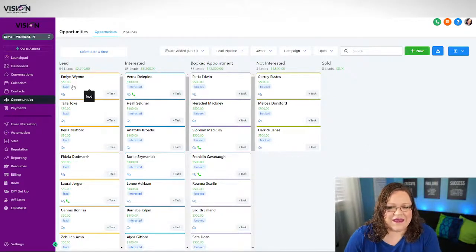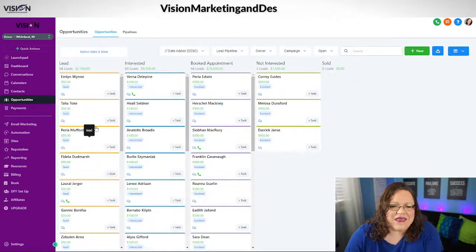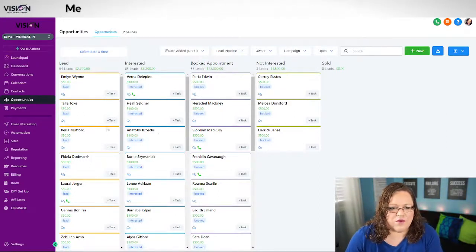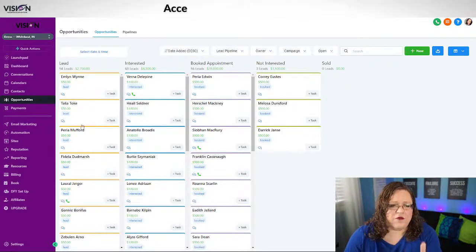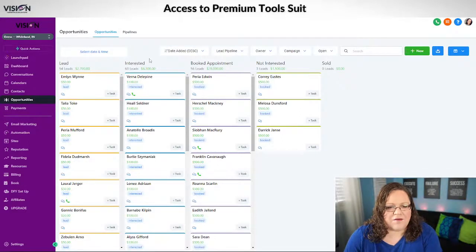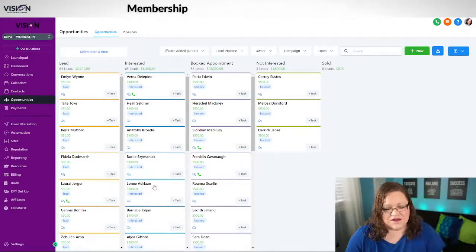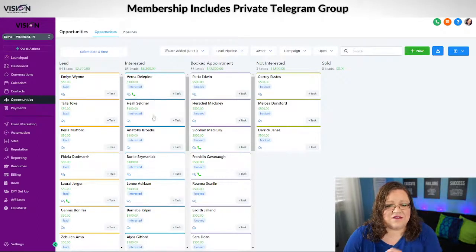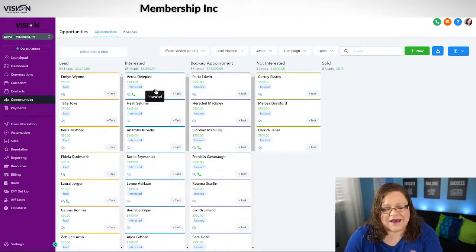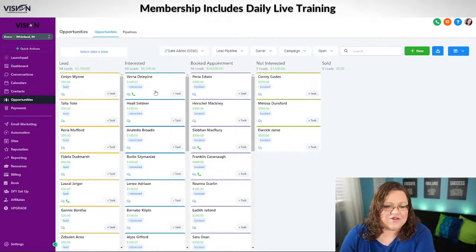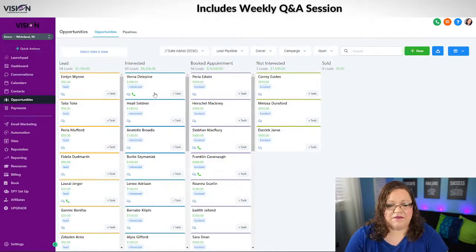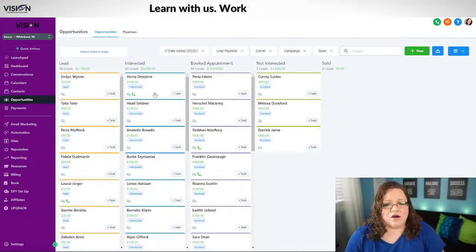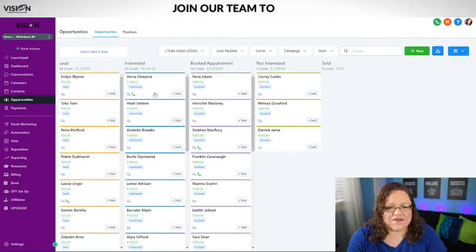So this is basically the basic process that you want for your pipeline. In this example, we have these people who have opted in as a lead. These people have done some action that we have set that tells us they're interested. So maybe we want to tag them as interested and then add them to the pipeline when they have clicked on something, or some trigger that we've set, or maybe they landed on a page on our website.